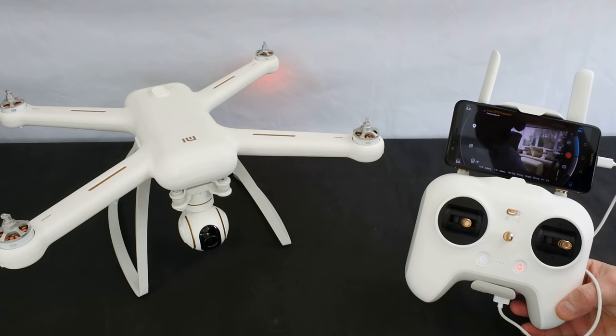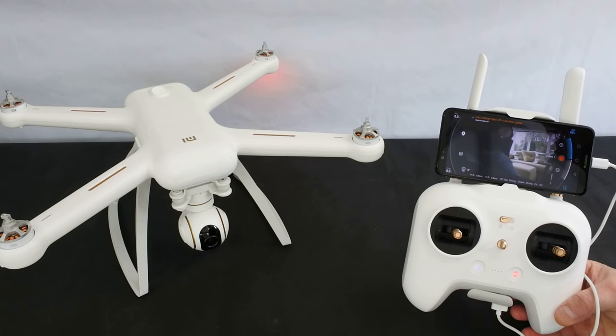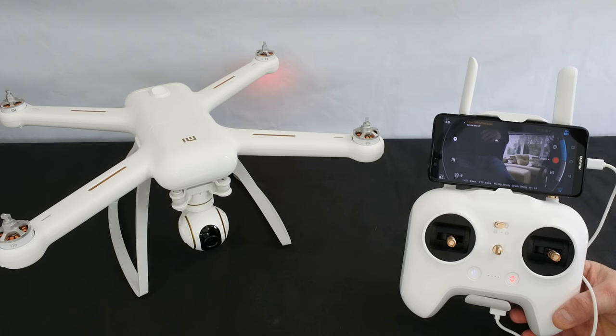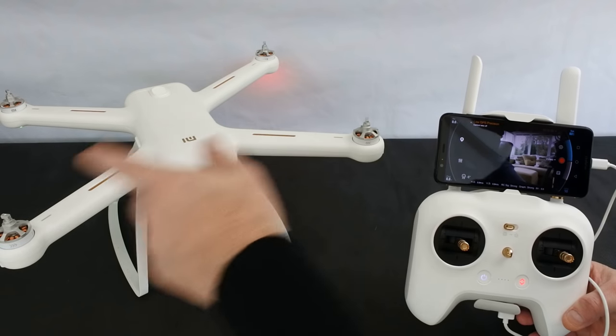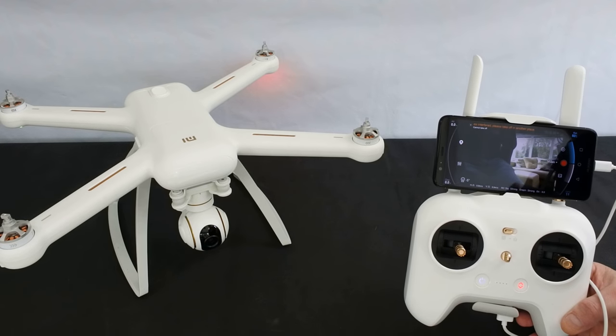And for 300, I think it's 330 on Banggood at the minute to buy it new, but you can pick these things up second hand for £250. Don't get it confused with the 1080 version. This is the 4K version. The easiest way to tell, it's got gold embellishing on the top, and it's got gold tips on the propellers, and it's got gold everywhere. There is a massive difference between this and the 1080.